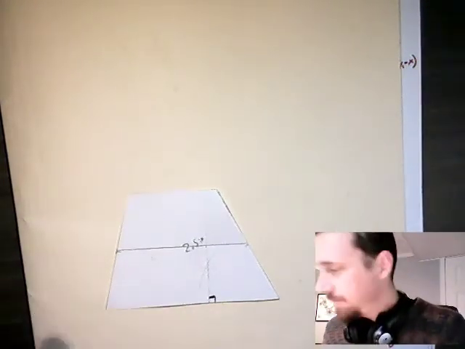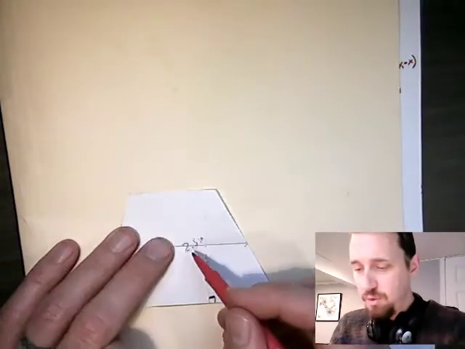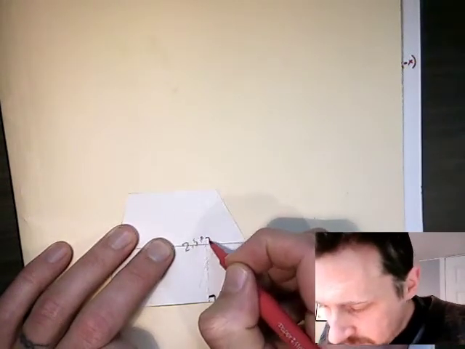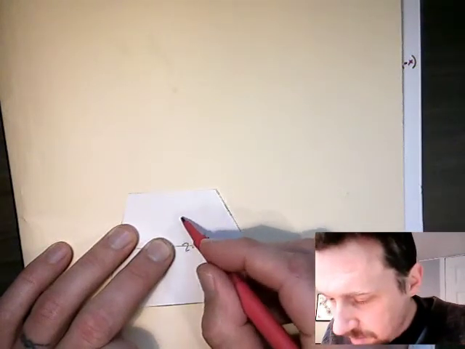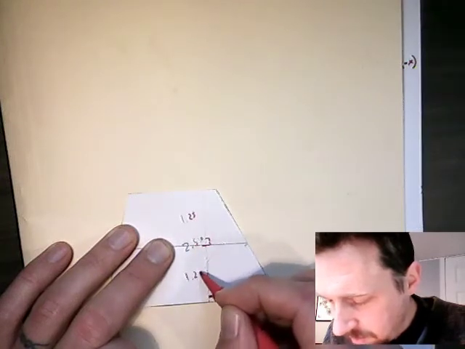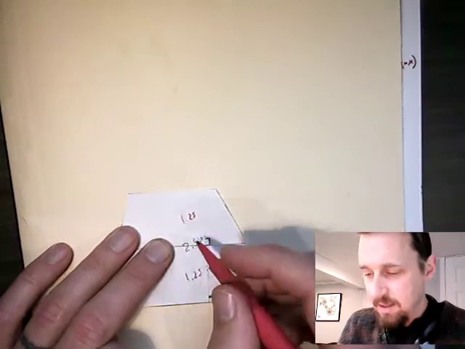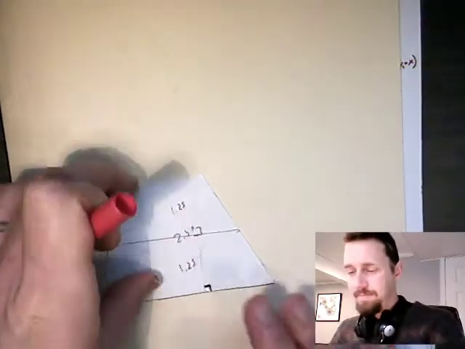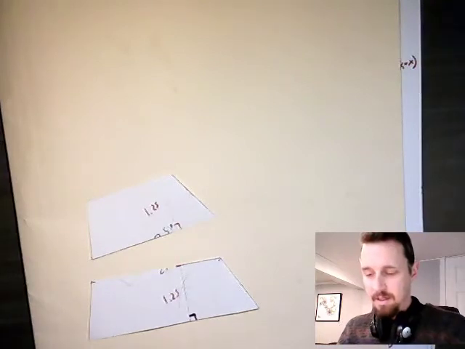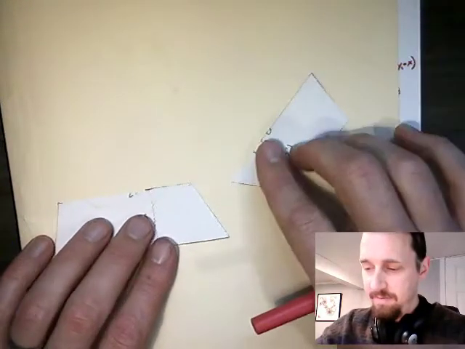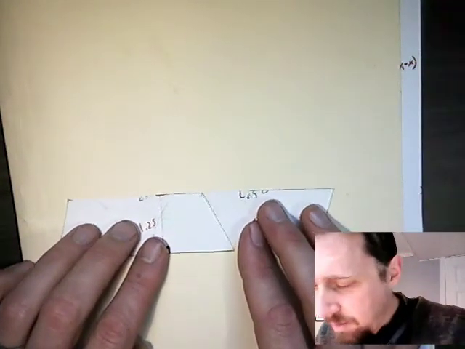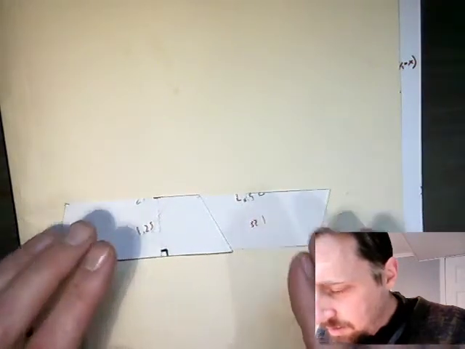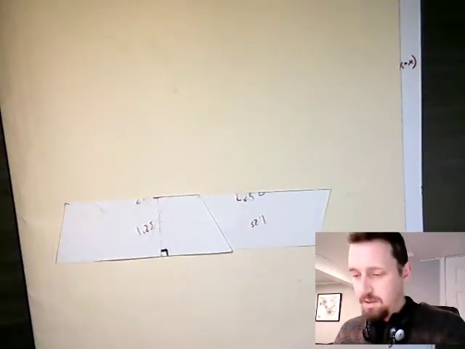So let's think for a minute. If this height was 2.5, now what is each resulting height going to be? Well, it's going to be exactly half. So this is going to be 1.25, and this is going to be 1.25. So now our height has been divided by 2. And when I pull this apart, a neat thing happens. If I flip it over, and I put these two sides together, you'll notice that it forms a parallelogram.